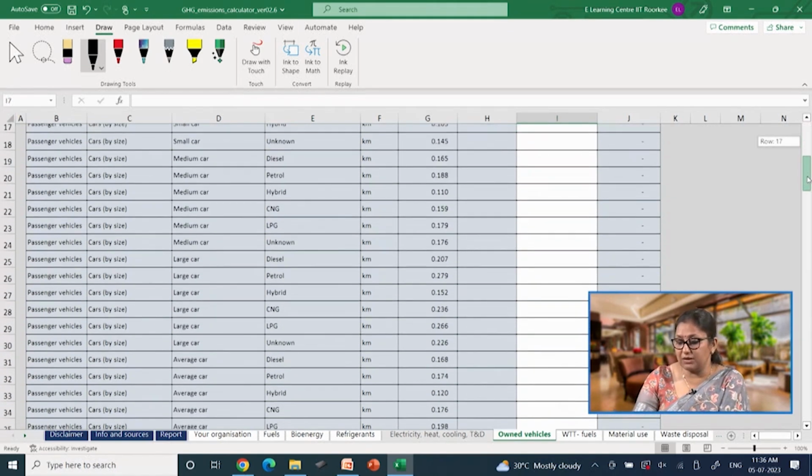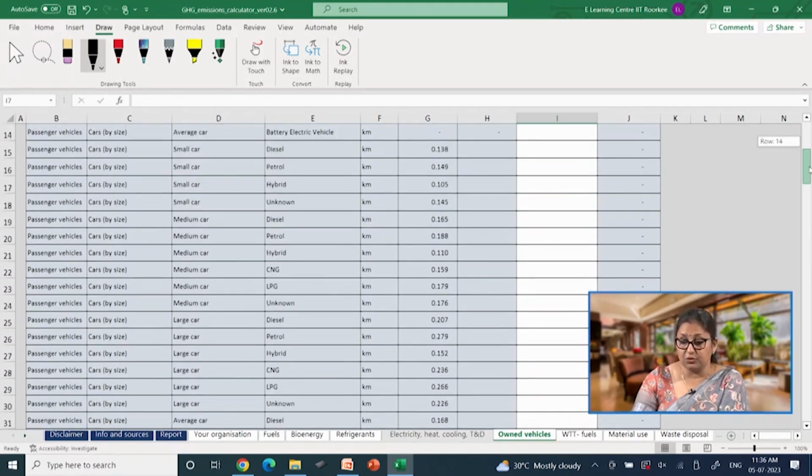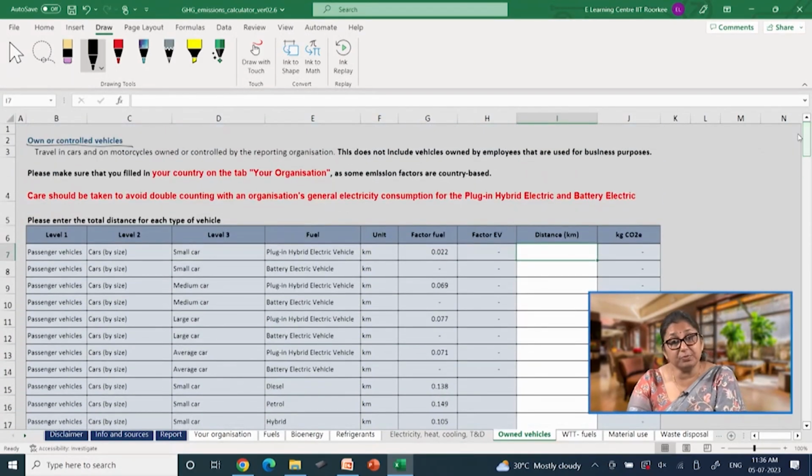So, together will give us the emissions. We could be doing it for a year. We could be doing it for a day average and then multiplying it by 365 or whatever number, or we could be noting the data for every day for a year, if that is how monitoring and accounting is happening in certain countries, certain companies. It totally depends upon how the accounting has to be done. If it is average for the baseline, the average will continue to remain the same for the reporting period.